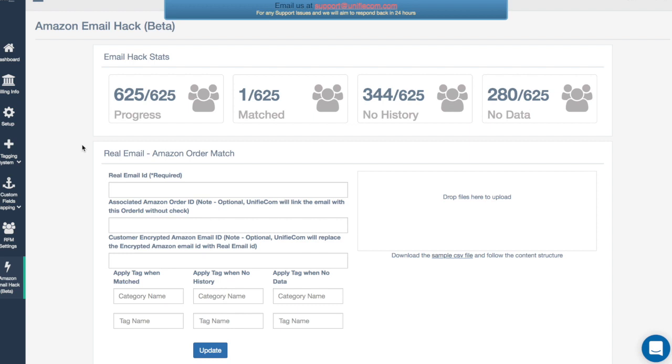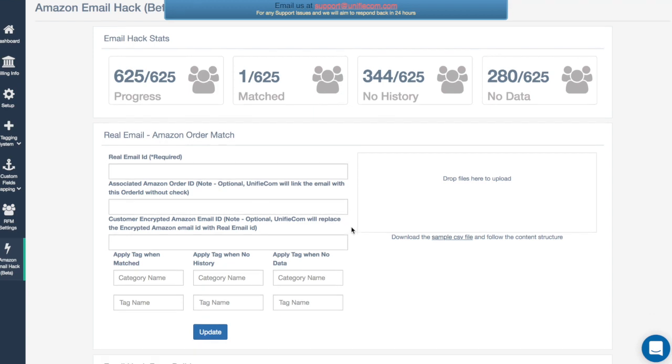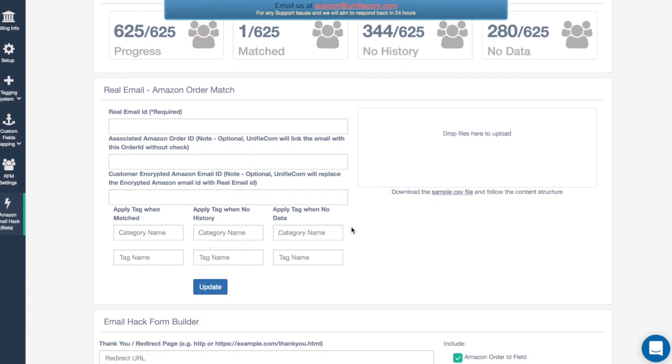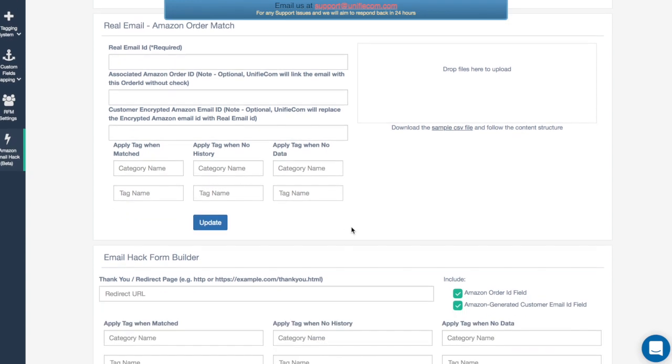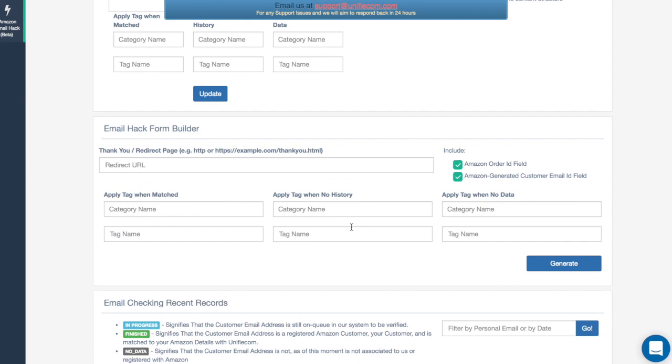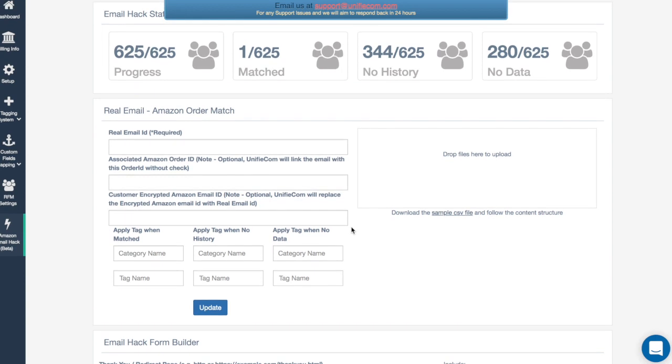There are multiple features in that. I'm going to explain each part and how you can use that manually, how you can use that using CSVs, and actually one of the coolest features here is how you can create an automated form which can be used to trigger certain email automations. So let's talk about all those 3 features one by one.